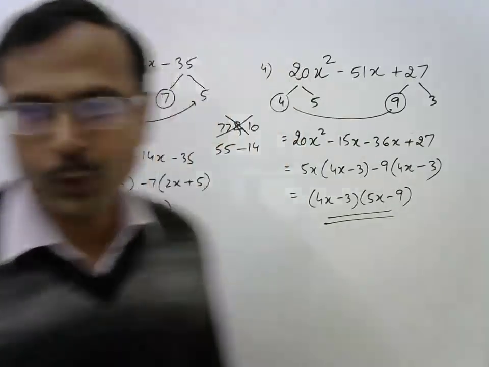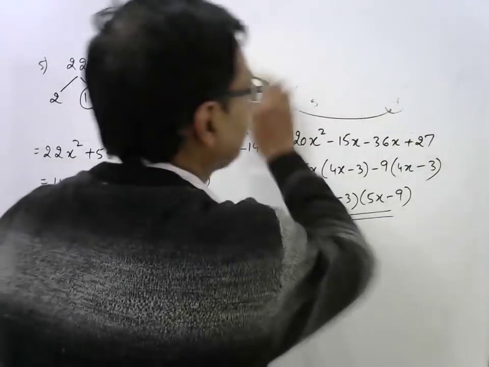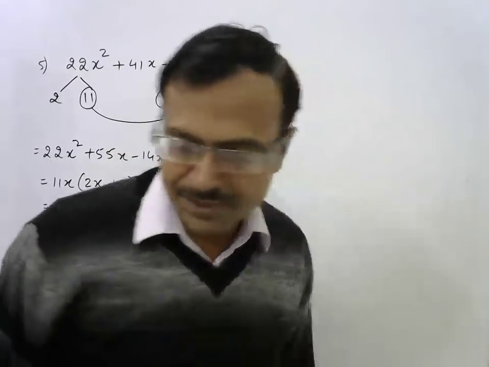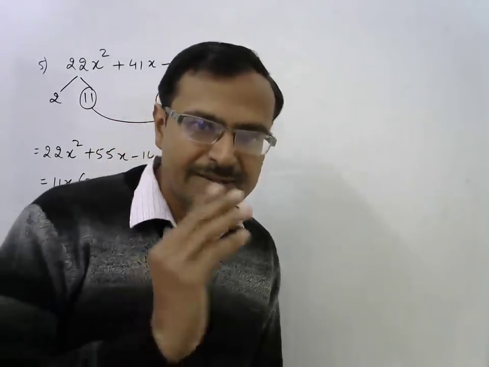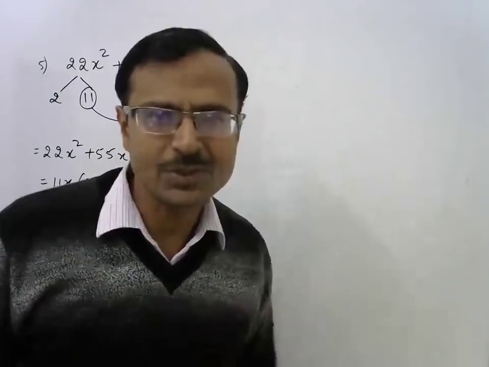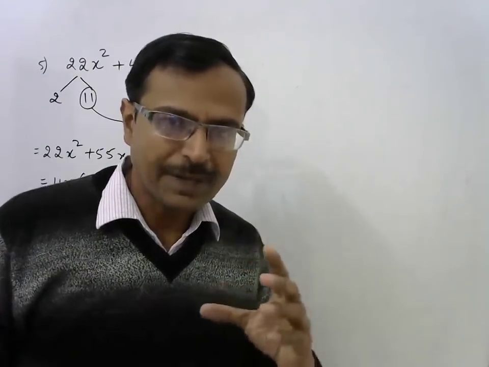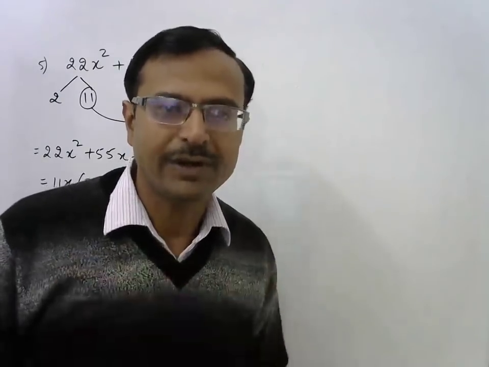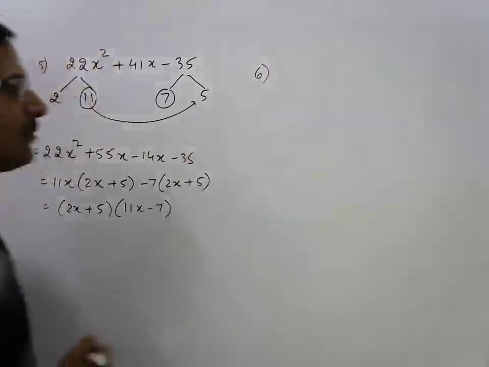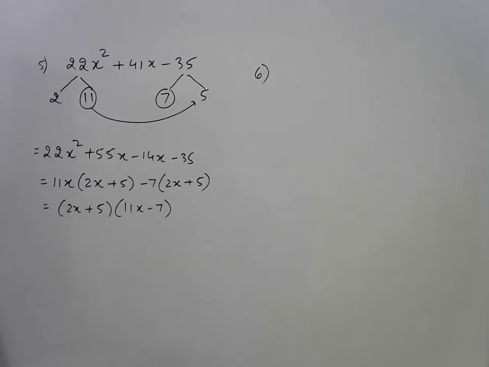So let's see more questions of splitting the middle term. I'm complicating the problem. Yesterday's live stream, I took up numbers which were less than 20, and today's live stream has numbers greater than 20. So that is what happens, whenever you attend all the practice sessions, you can solve it in a logical manner. So friends, keep watching. This is the 6th question for today, and I'm sure this one is going to trouble some of you.